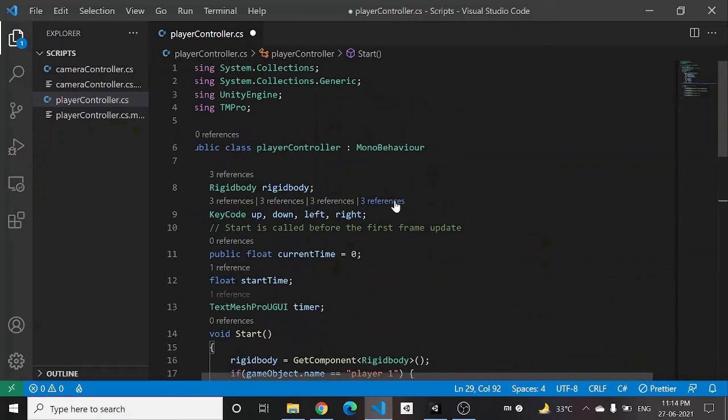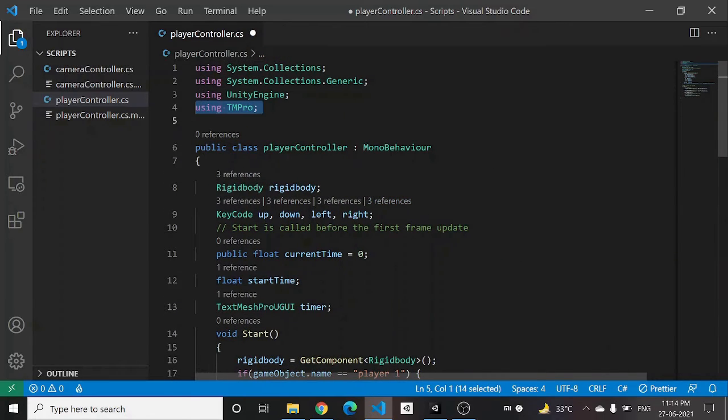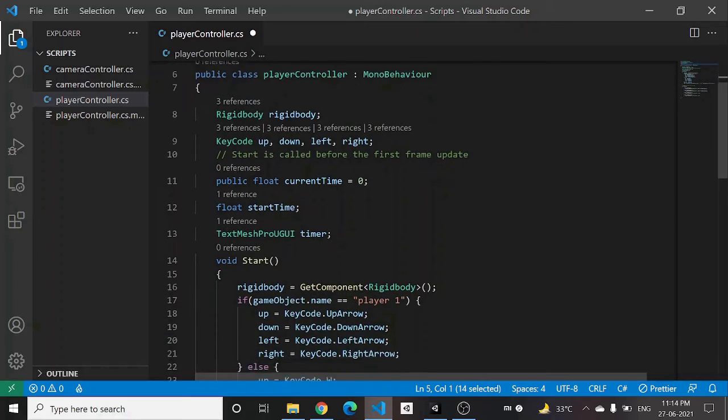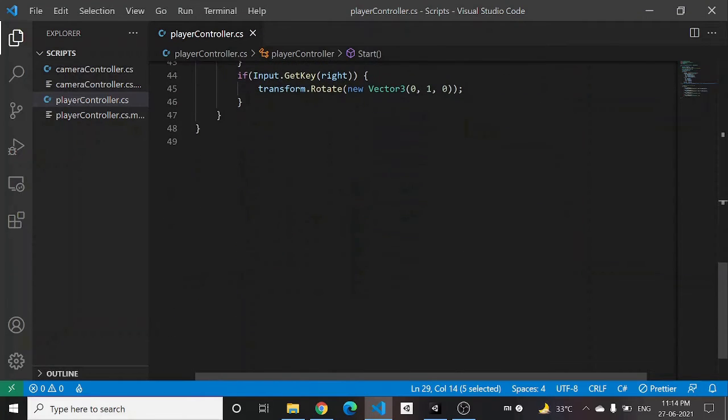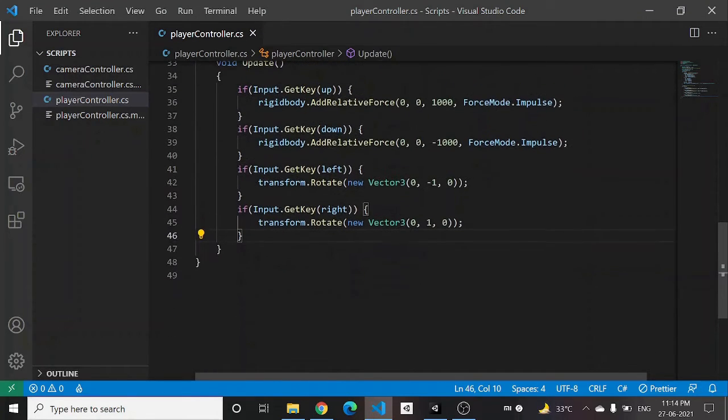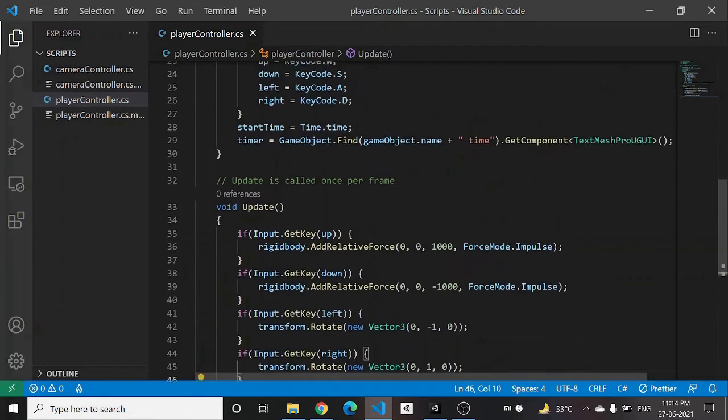In order to use Text Mesh Pro in code, we need to import using TMPro, and that would be fine. We'll have the timer here with us. The next step is to update the timer, and that's something that we'll do here.